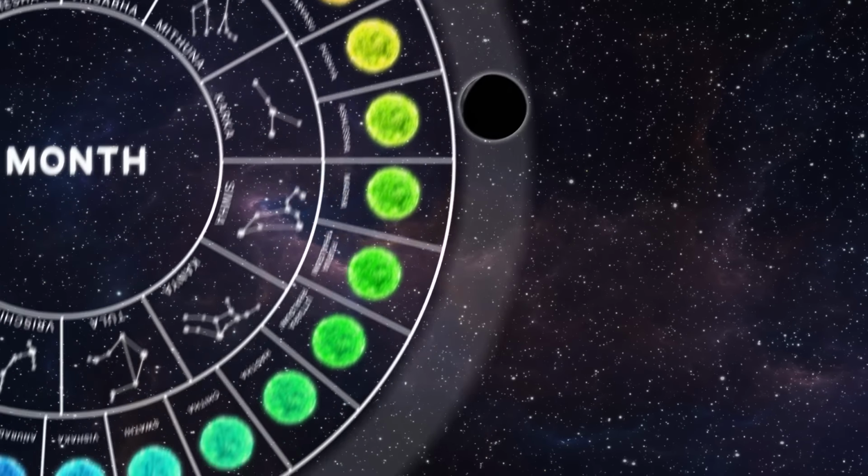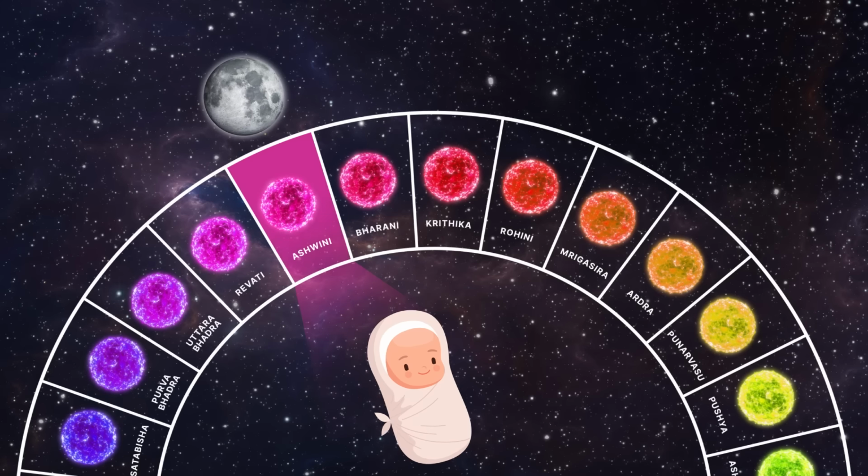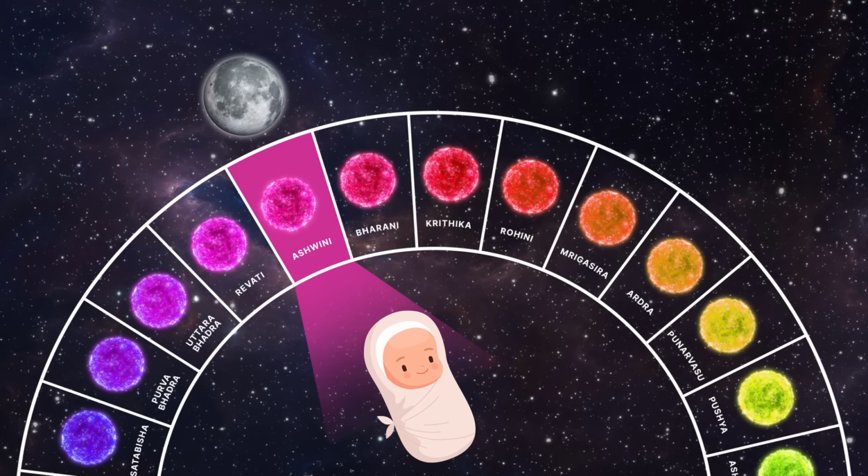Then every 4 years, there will be an extra month. Like a leap year we have, when you calculate with the sun, you have 1 day as leap year. But when you calculate on the moon, you get 1 month leap month every 4 years. So each one of us is born under a particular star, because every month there is 1 day its moon is in a particular star.